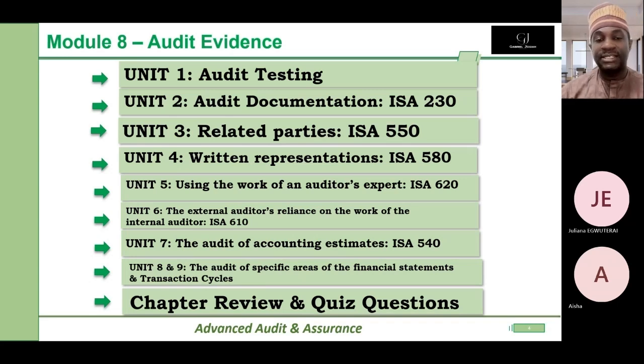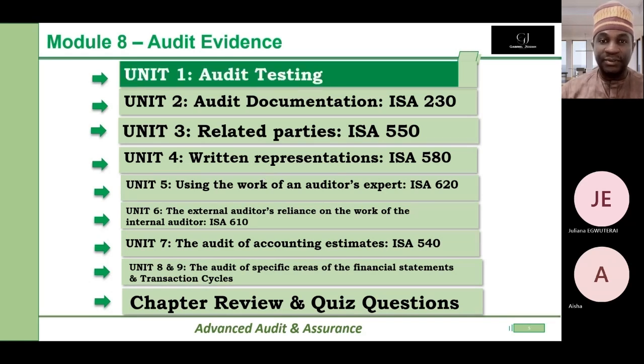So please interject, because these are intricate areas of your exams. Take note of my word, he must test it, because this is everything about AAA. Everything about AAA boils down to evidence. If you don't have evidence, you don't have an audit report. So he must test this area. So please take note, but I'll try to be fast.